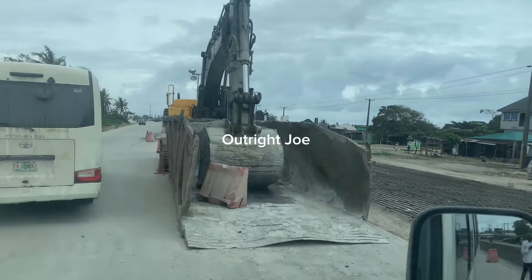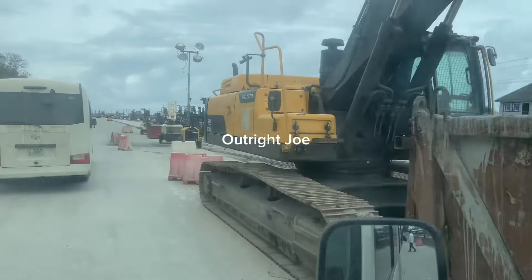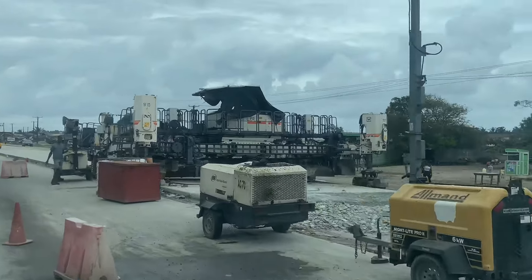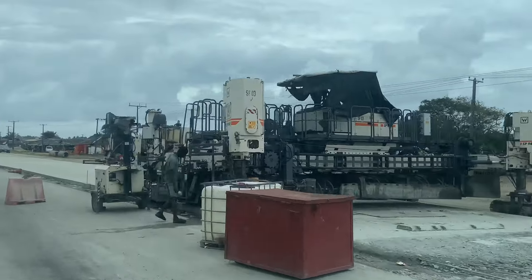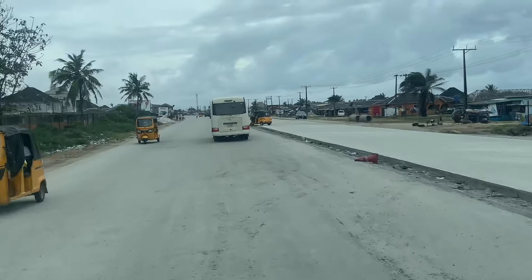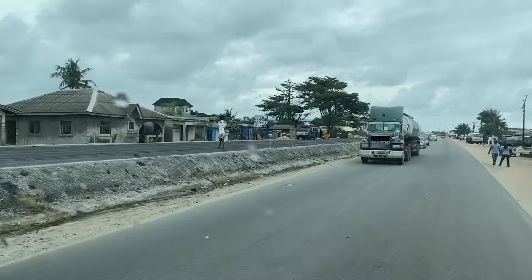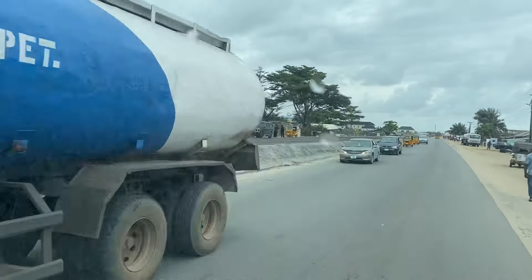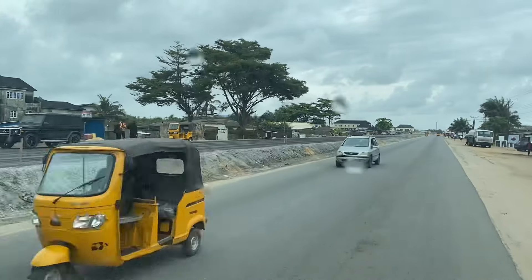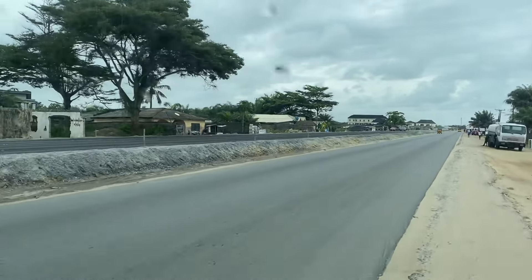Like I said earlier, this is a concrete road. The project is about sustainability, ensuring that the road won't degrade under heavy use. This road is not just about getting from point A to point B — it's about connecting Nigeria to the future. Soon, this place will be buzzing with industrial activity like never before. This has also necessitated the opening of many estates in this location.